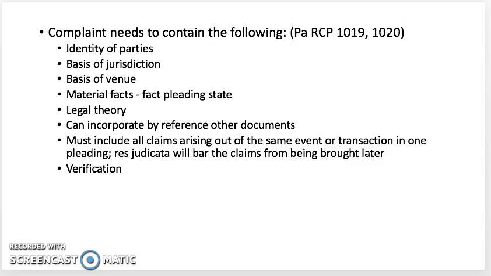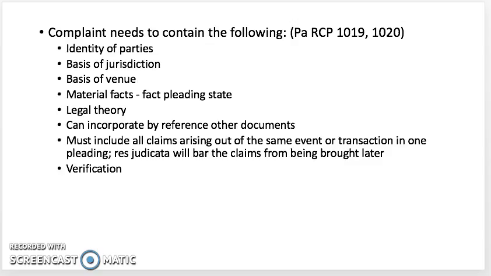So say we have a case against defendant and we think there's both a negligence claim and a breach of contract claim. So we file a complaint on negligence, that case gets resolved, and then we file a complaint on breach of contract. And defendant's going to come in, file a response to our complaint, and basically ask the court to dismiss it because of res judicata. The court has already decided this issue between these parties because they arise out of the same event or transaction.